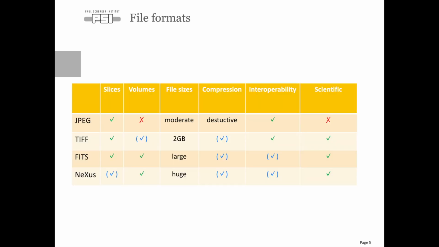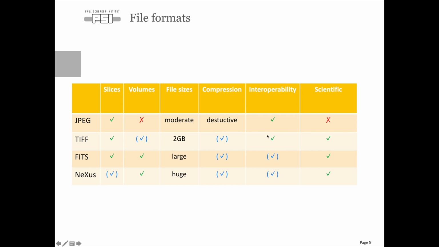When we come to file formats, there are many file formats out there, and the most common ones that you see more or less daily are JPEG and TIFF. JPEG is something I don't recommend for scientific purposes. You can have it for the end results in a presentation, but never if you want to do any analysis. TIFF is a very multi-purpose data format where you can put essentially everything. You can put slices, you can do volumes up to the size of 2 gigabytes. It does offer compression, but usually I try to avoid it because it just takes a lot of time and the space gain you have is not that much. So it's easier to actually work without compression.